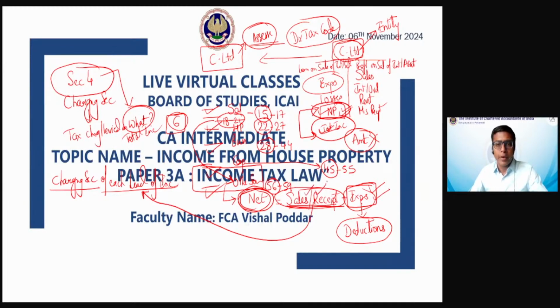You first identify this, and then following the matching principle of accounts, you will identify what are the expenses which are matching those receipts. And then those expenses, you will check the deduction sections. Again, each head has a deduction section also. Like if you remember, under salary, the deduction section was section 16. Under HP, we'll study the deduction section is section 24. Under a business head, you have deduction sections from 30 onwards up to 37. So different heads have different sections.